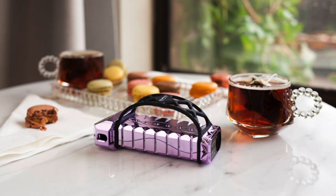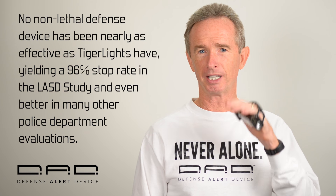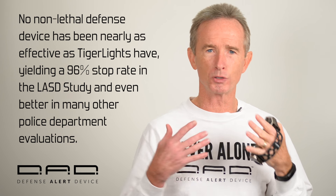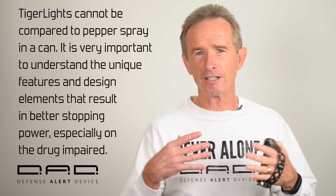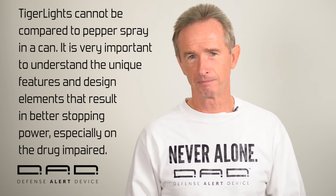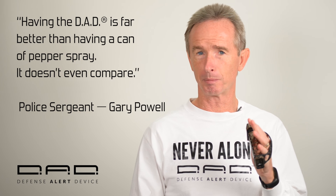This is also why we do not want it to look like a weapon — we want that element of surprise. This is not speculation; it's not an exaggerated sales pitch. This has been proven over and over in actual incidents over 15 years. It's like getting choked out rather than punched out. Think of an MMA fighter: they can punch each other for five solid rounds, but five seconds in a choke hold and they are done. Some people worry about blowback — about getting the spray on themselves — and that is certainly a possibility to be aware of, but it is way overrated. Over 15 years of experience proves that.